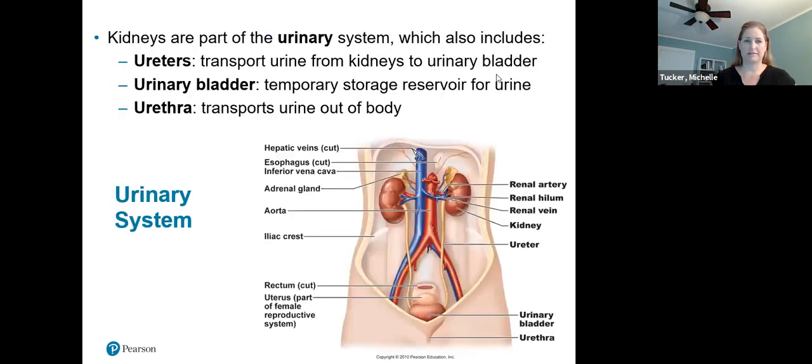All right. So the kidneys are part of the urinary system, and that's where we're going to start with a lot of our anatomy and our physiology. We'll talk about the nephron, which is the functional unit of the kidney. And then once urine is produced, it's transported in the ureters, and it is stored in the urinary bladder and then transported out of the body using the urethra. And we're going to be going over all of these structures in much greater detail, as you would imagine.